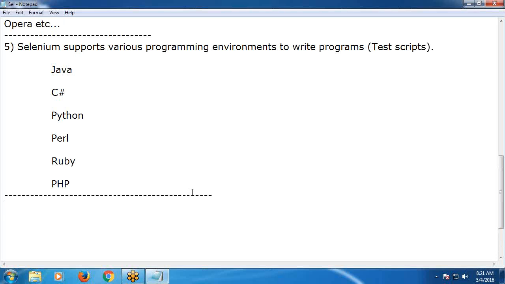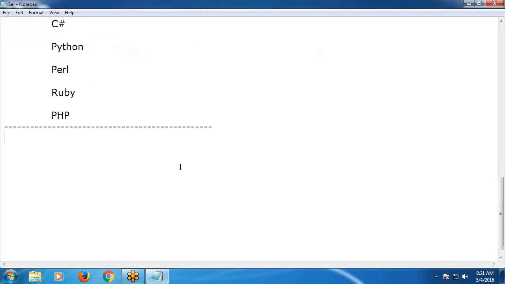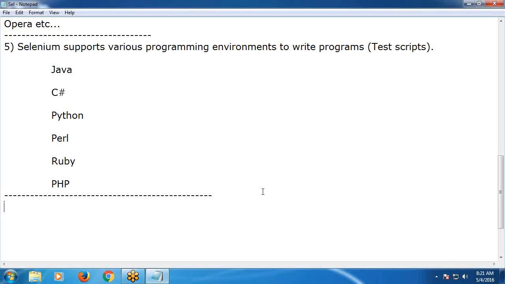Suppose inserting verification points, parameterization, synchronization, adding comments, etc. One more thing, programming features won't recognize web elements, meaning objects.